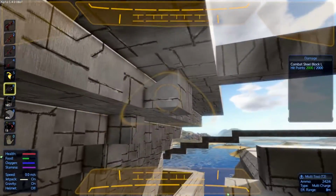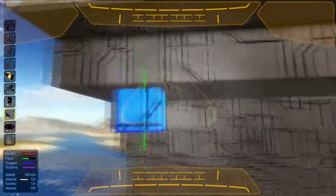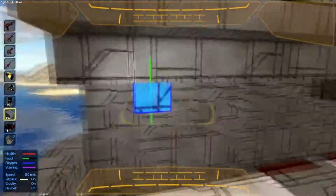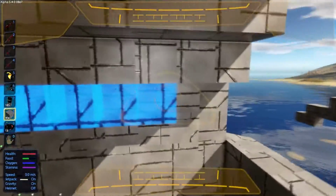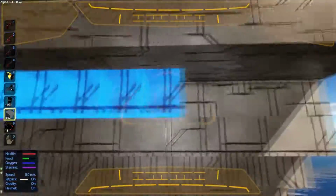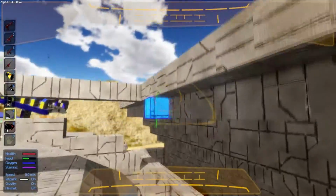You can see how quickly that went together for the amount of space that we just covered. And all it is, is starting with the profile and then quickly pulling things, extending them to either side. And in this case, with the blocks that I'm placing now, there's nothing in the game right now that forces you to make sure that all of the blocks on your ship are connected to at least one other block.